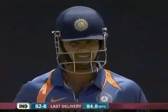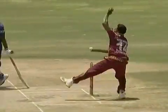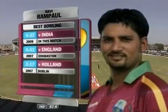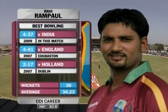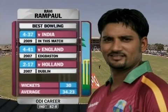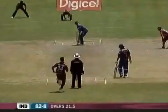A ball by Rampaul. He's a young man, Shiva, that I've seen come through the under 15 ranks. I've seen him come through the under 19 ranks out of Central Trinidad, village of Freisal. And he's had really strong performances in the first class season this year. He's had his injuries, but I really rate his cricket intelligence, his bowling intelligence, his skill as a bowler. People class him as a one-day bowler. I believe he's more than that, because he performs exceptionally well in first class cricket. Don't know why he's pigeonholed as just a one-day bowler. And if he develops, he can be a good foil for Edwards and Taylor in time.